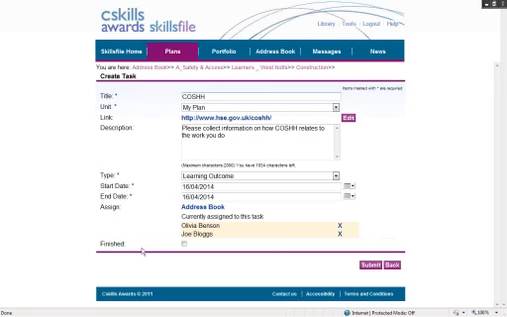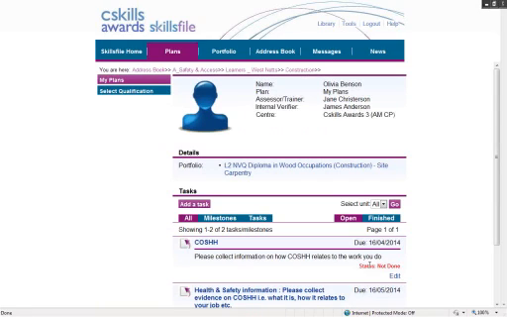You'll notice there's a box called Finished. Now don't put a tick in that at this point, because it will assume it's completed. That's there for when the task has been done. You can go back in and tick Finished, or the learner can click Finished if I've done it, and it removes it from their outstanding tasks list. For the purpose of this, I'm going to click Submit, and that has now gone to the learner.